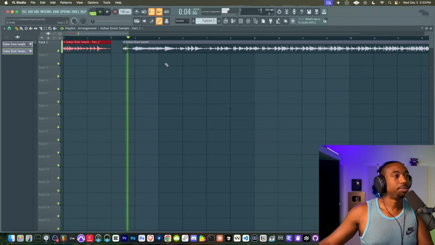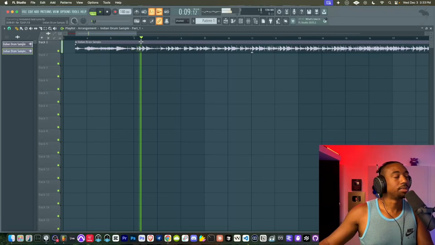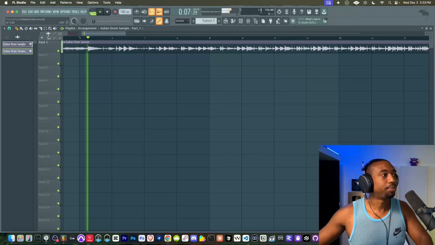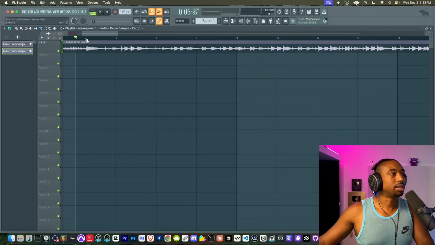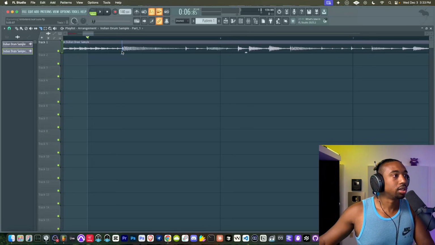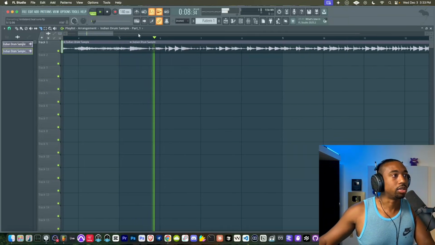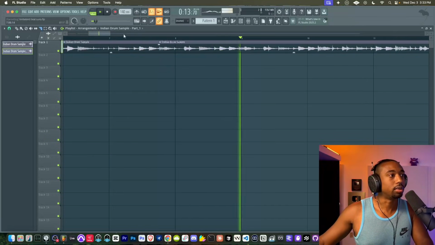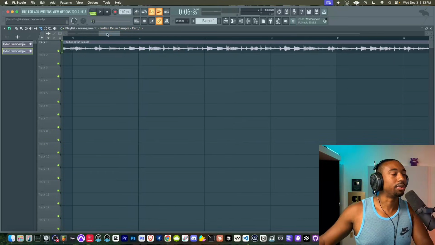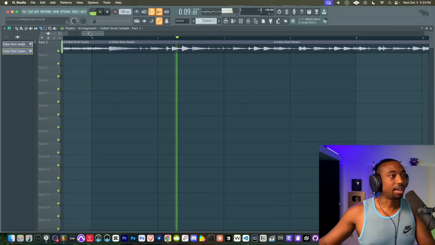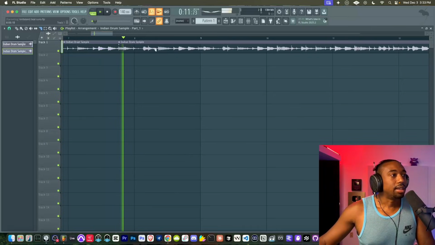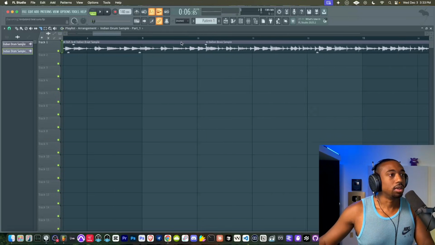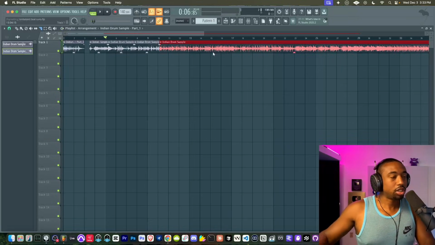Okay. Let's find that drum part. I forgot where it was. Okay, so now we need to figure out where the downbeat is. Kind of like this first one where it goes boom. So this is the downbeat where it starts 1 and 2 and 3 and 4 and slice and 2 and 3 and 4 and slice. Darn, my finger got stuck. And 2 and 3, 4 and slice and 2 and 3 and 4 and slice and 2. So I think I like everything up until the so let's cut that out.